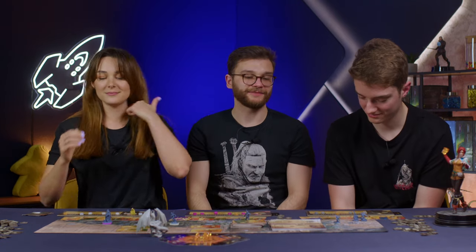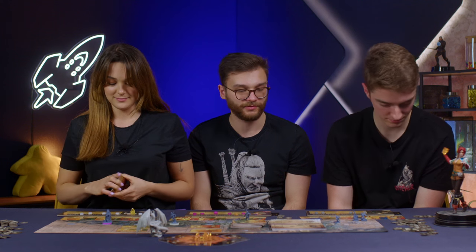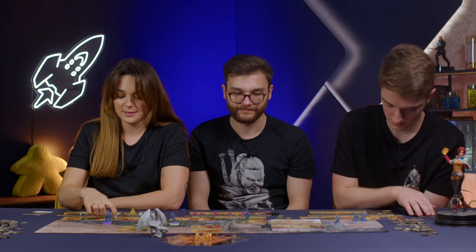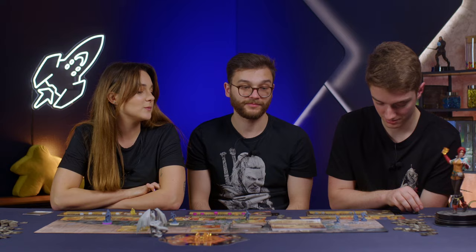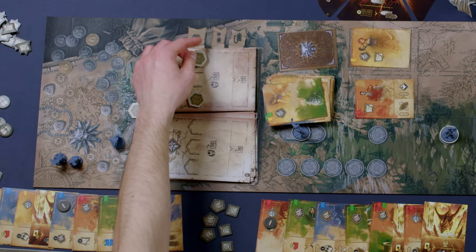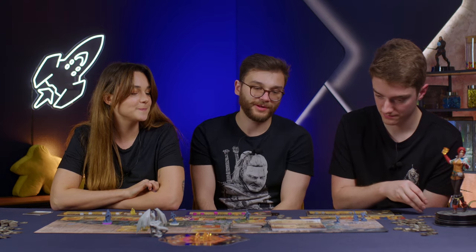Crew, good job. Alright, so let's check up the results. What do we have here? I have a tie. 2, 3, 4, 5, 6, 7. I have a tie also. So magic, magic it is. All right, so we go right here. Okay, so the magic won.